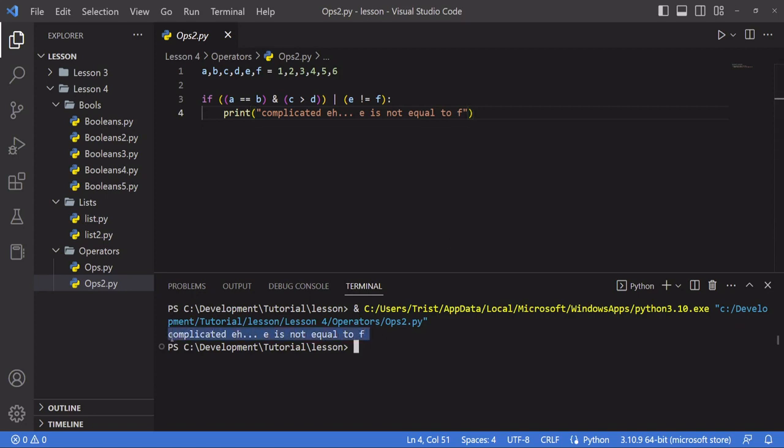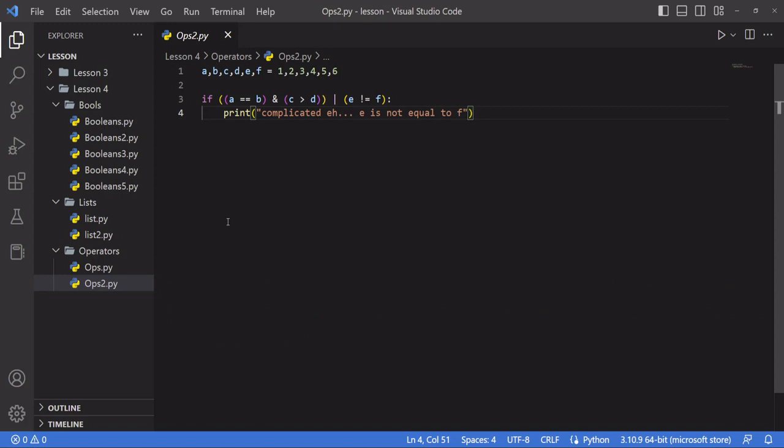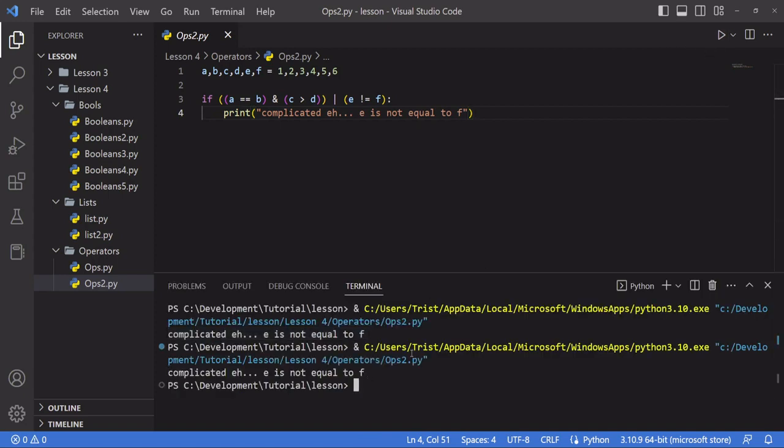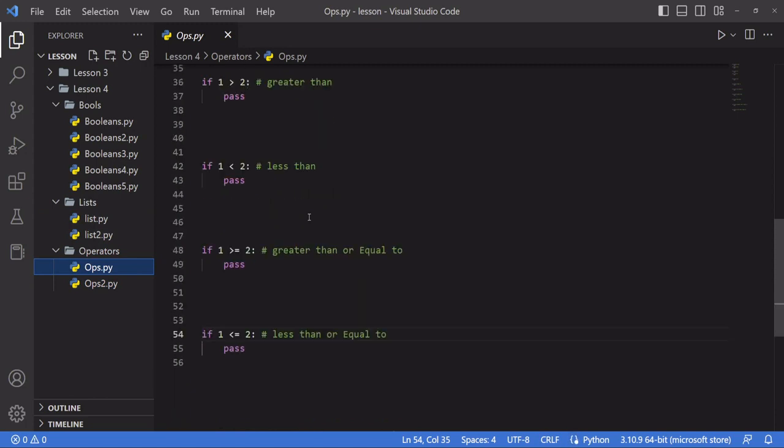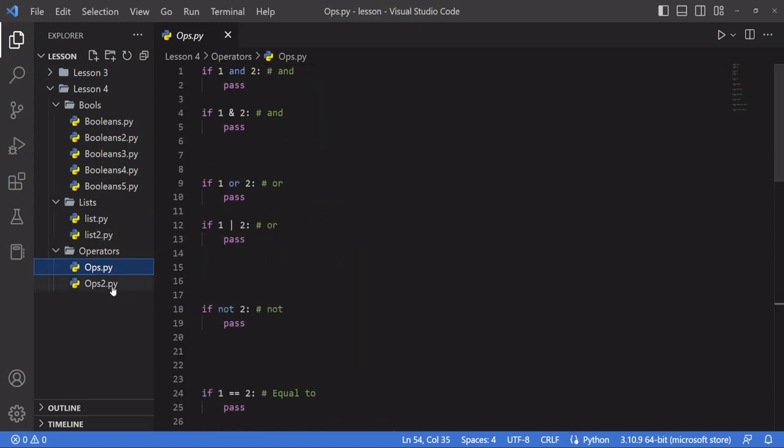are equal, while a more complex expression such as if A == B and C > D, or E != F, can be used to check multiple conditions simultaneously. By using the correct combination of operators, it is possible to create powerful logical statements that can be used to control the flow of a program, allowing for tasks to be completed more quickly and efficiently.